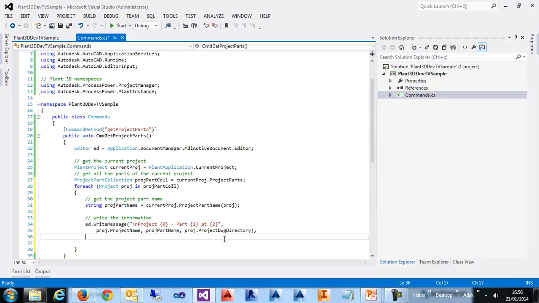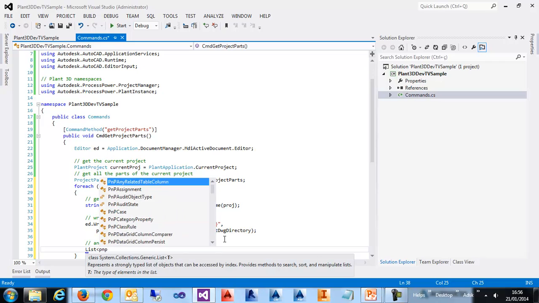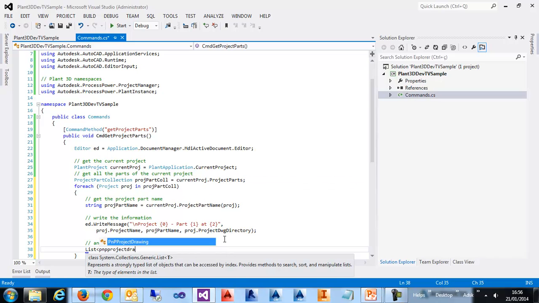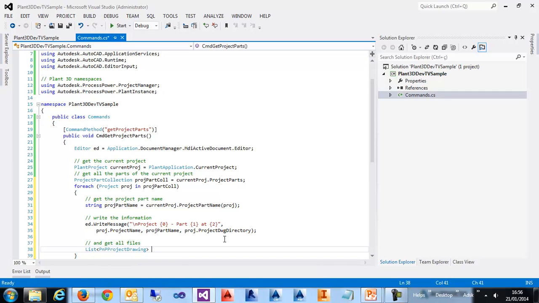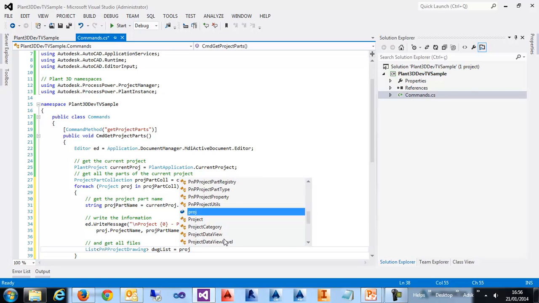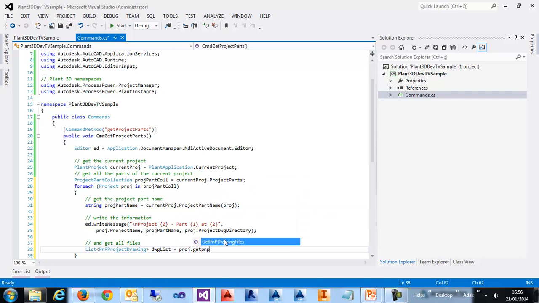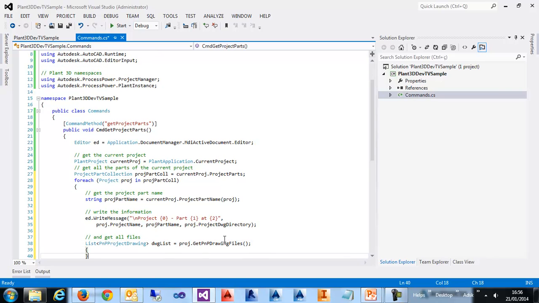part is. Now finally we can get all files of that specific part. So in this case we have a list of PnPProjectDrawing. Let's call it DWG list equals proj.GetPnPProjectFiles, drawing files.